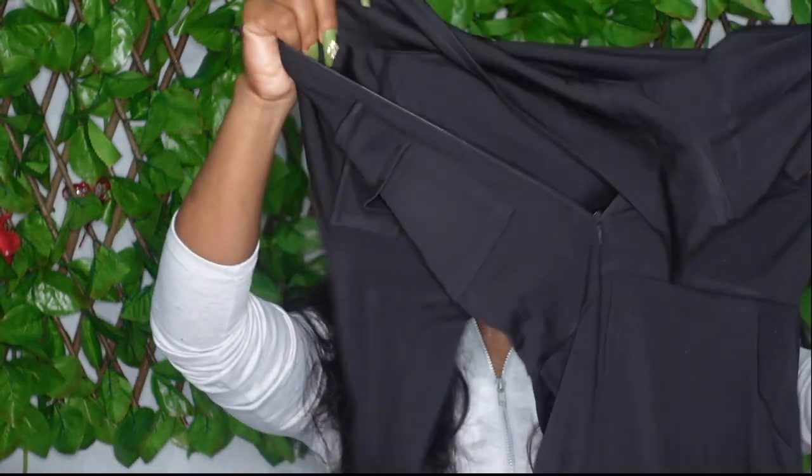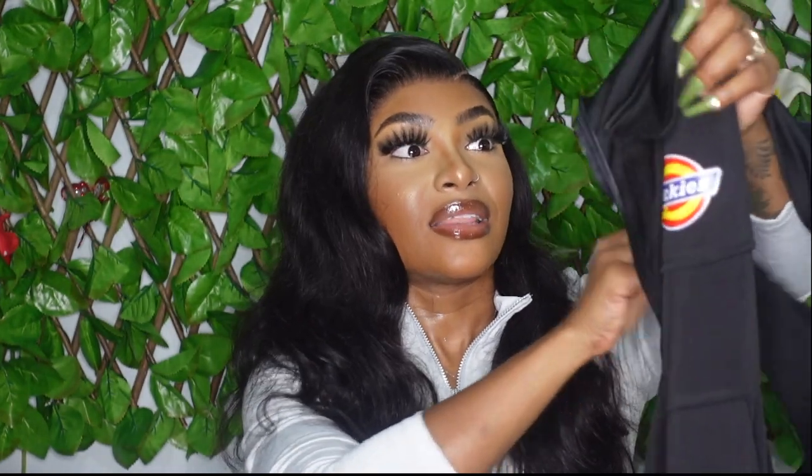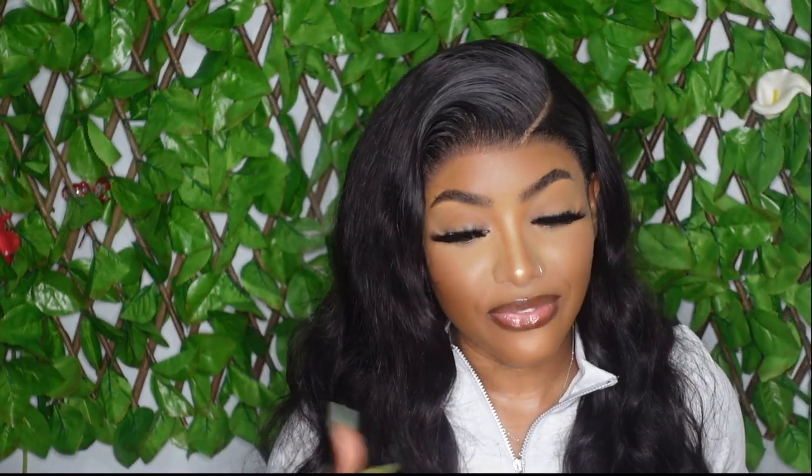But for this one now, I'd wear this to an event. It depends on the event too. If I really want to come out, I could definitely make a statement with this. So it all depends on the hairstyle, the shoes and the bag. Definitely I'd wear this to an event, or just a night out, definitely a night out. I wouldn't wear this to lunch. That's just me. This is the fourth piece, so let's look at the next.